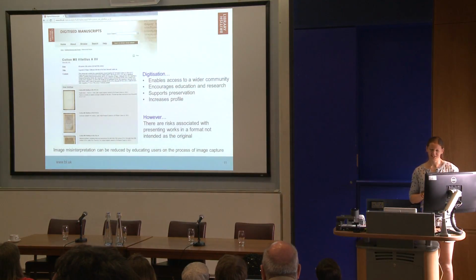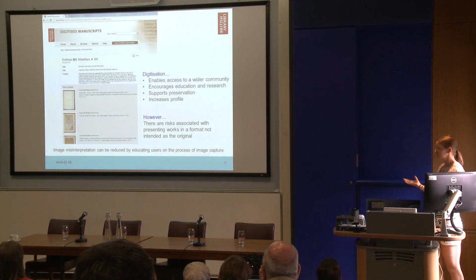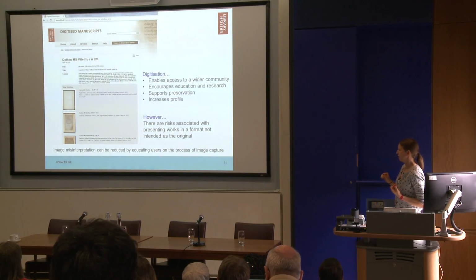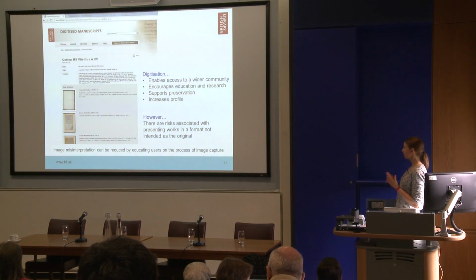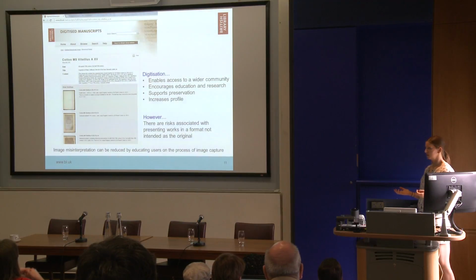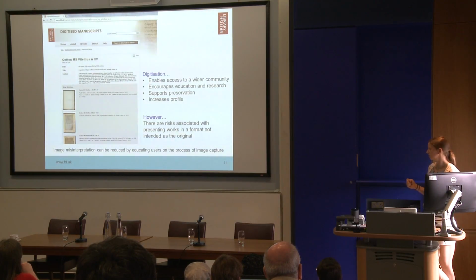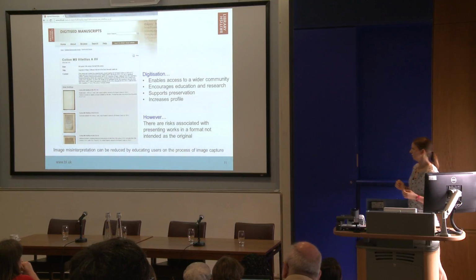So the digital images that we get at the British Library, you might be familiar with our digitised manuscripts website. And this is where most of our images are held. And as we know, digitisation has lots of advantages. It enables access to a wider community, both nationally and internationally. It encourages education and research, supports our preservation by reducing handling, and increases the profile of your institution.